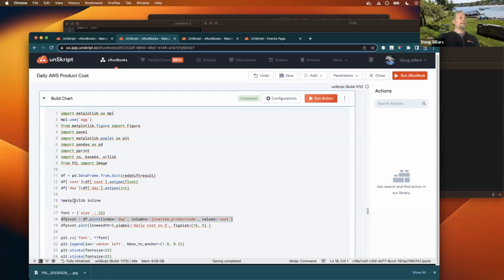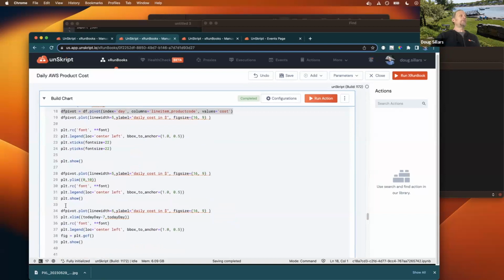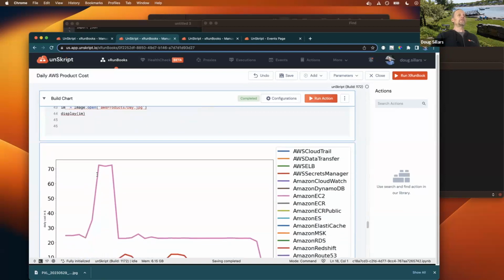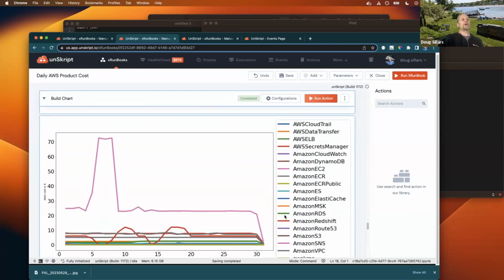And then matplotlib is a library that's really commonly used inside Python to build charts. And so we're just building a chart based on the data that's in that pivot table. And we do some fun stuff here just to make sure that we have the legend over here on the right side.